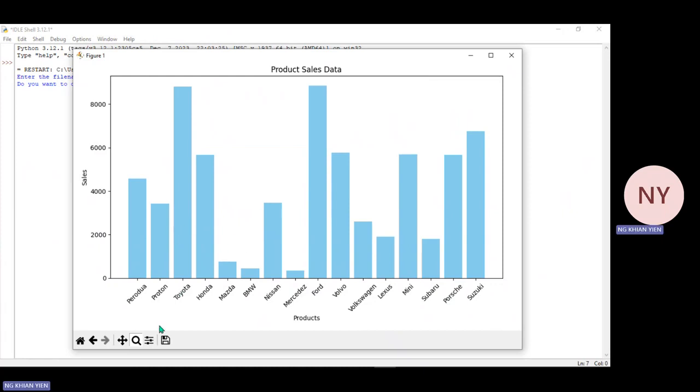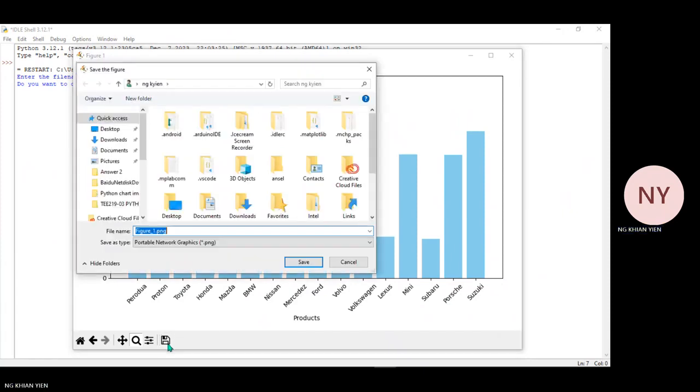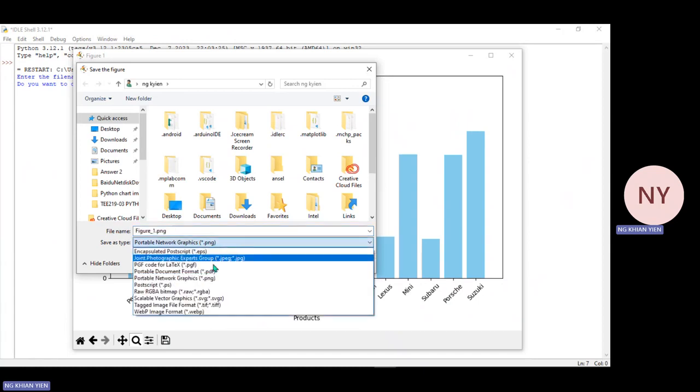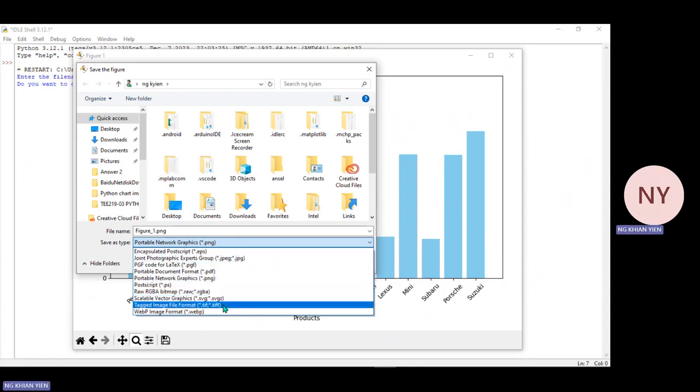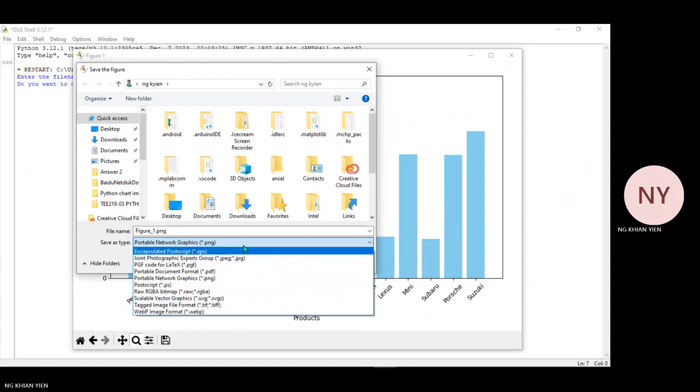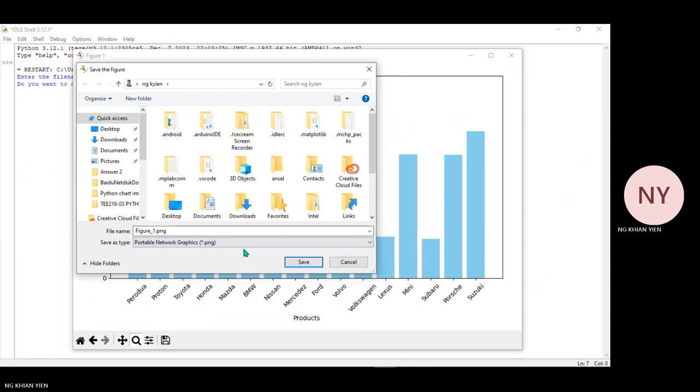After done adjusting, we can save the figure as an image, either an image, PDF file, PPT file, or other image formats. So save it as a PNG file on the desktop.